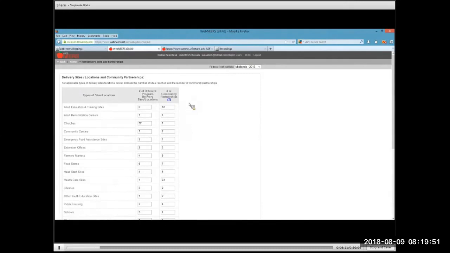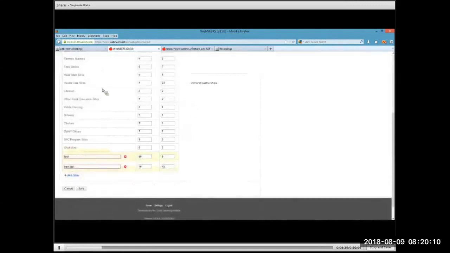You'll notice that I've added some other examples, so if there's something beyond what's captured in this chart that they'd like to add, you can just click Add Other and create a name for that particular item and enter the data. One thing to be aware of is that at the institution level, if you review the delivery sites and partnerships by region, you'll be able to see what they entered under Other. But within the annual update, it's going to tabulate everything that's under Other together. So in this situation, for the delivery sites, Other would say 70, and for community partnerships, it would say 15. So adding the 5 and the 10 together.